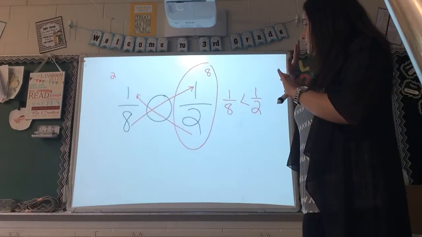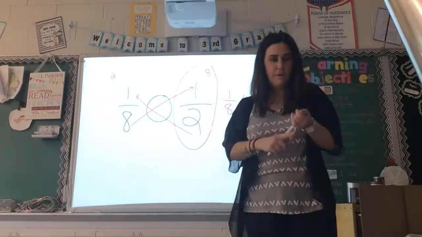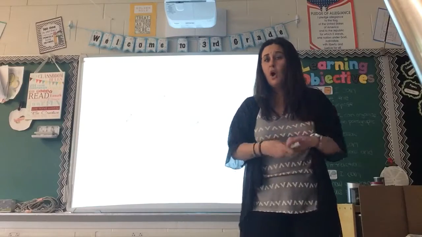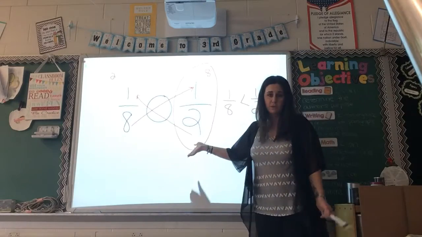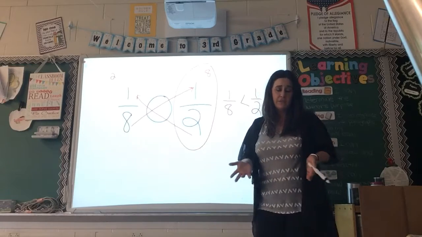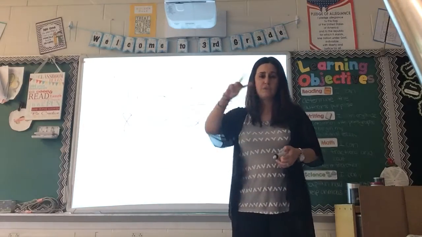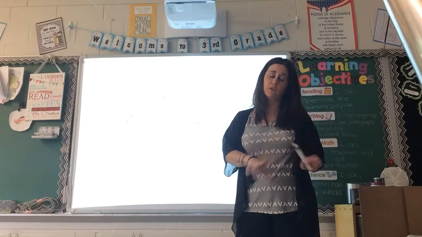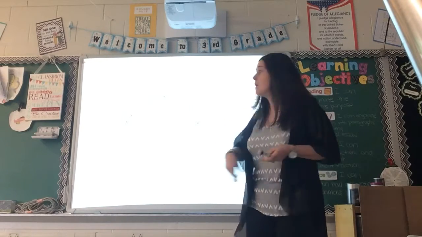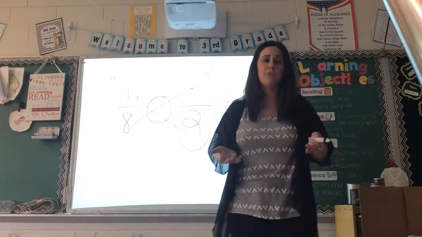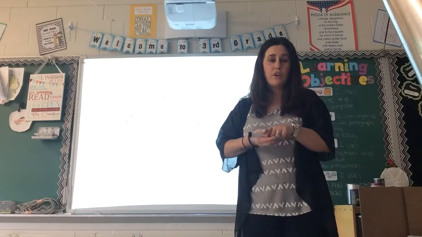So today for homework, you have to label your fractions, then order them from least to greatest. You can use the pictures to help you, or if you really want to, you can use cross multiplication to help you as well. I hope this is helpful. It shouldn't take you too long tonight. It's just those 2 sets that you're going to order from least to greatest, and I want you to explain how you got your answer. So tell me that you used cross multiplication, or tell me that you used the pictures to help you. Either way, just explain how you got your answer.